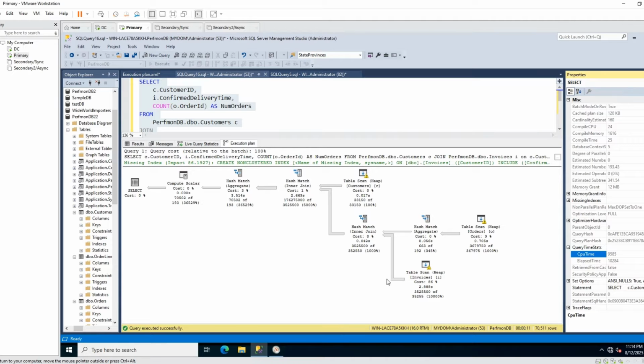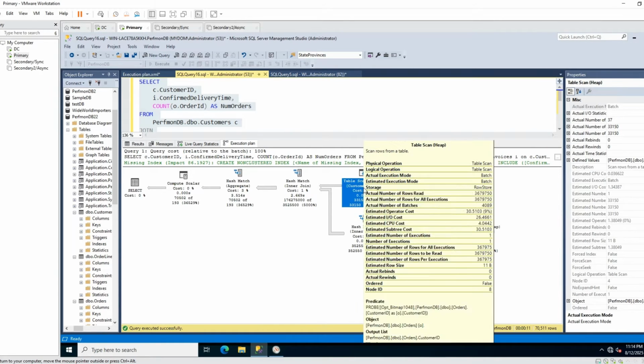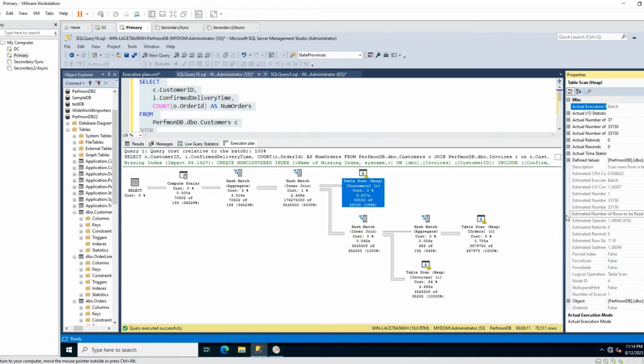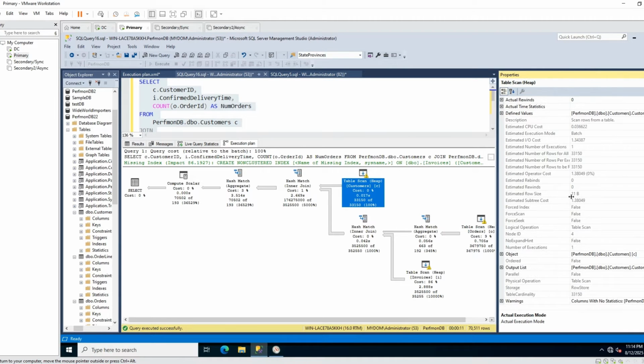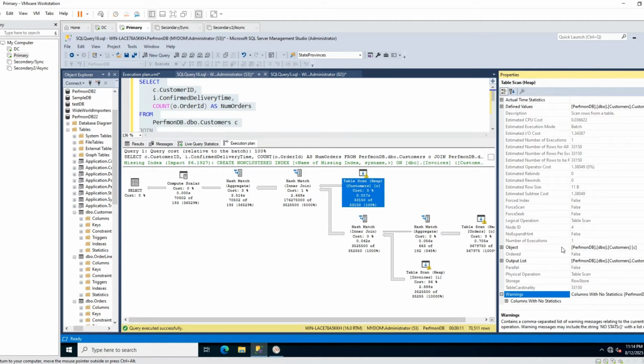Here you can see our execution plan. From where should we start? First I will quickly pay attention to these warnings. To see the warning, you go to properties and go to warnings.